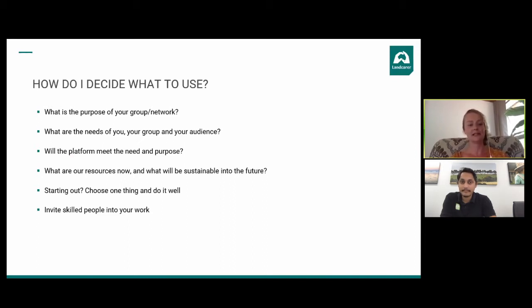Our funding was cut down, my time was cut down, and there were limited skills within the network in terms of how they used and interacted with social media in particular. So we decided to put out to the university network a type of internship role, inviting young people who had the skills in social media use, who didn't particularly want to go out and get their hands dirty contributing to local landcare projects, but had this value of wanting to give back to the local environment. And this was a way of doing that.